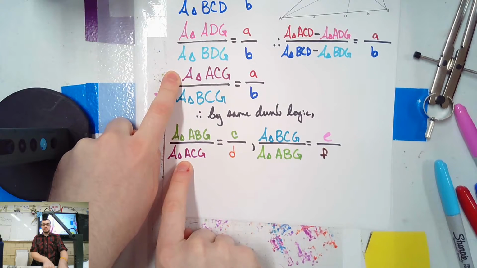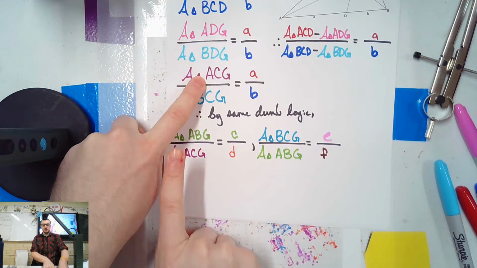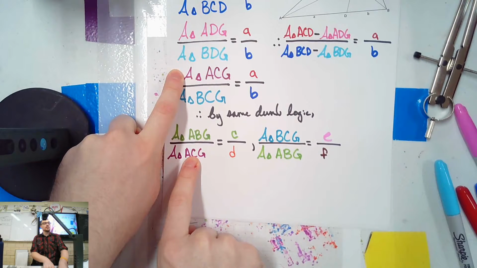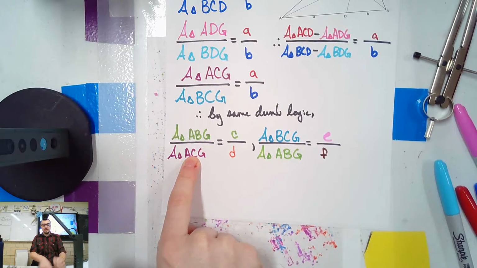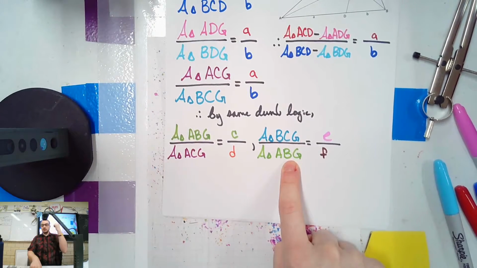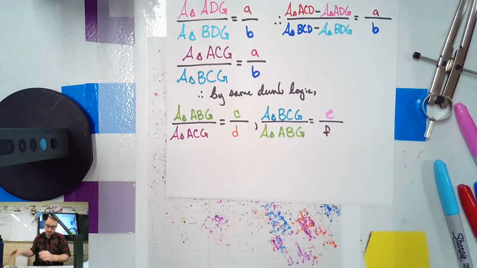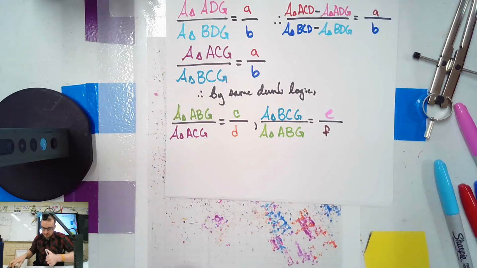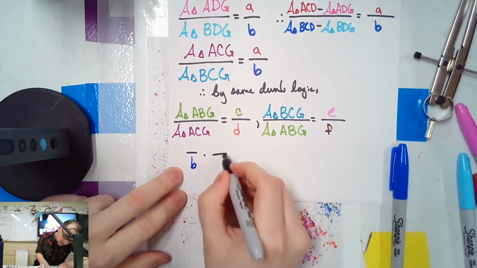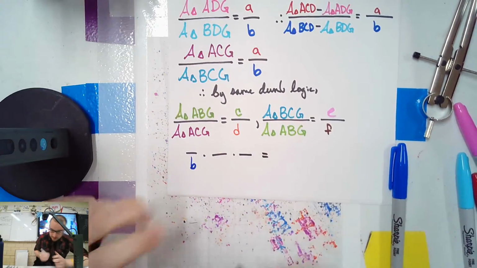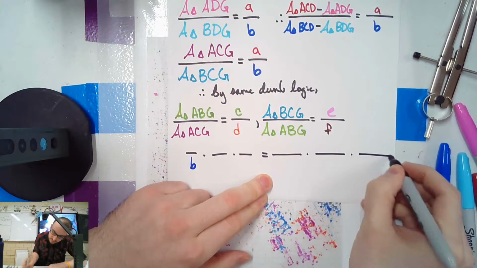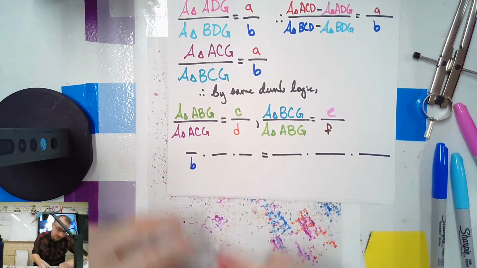So when I multiply these, we have this triangle divided by this triangle. They're the same triangle, right? When you divide anything by itself, what happens? 1, right? This divided by this, 1. And this divided by this, 1. Okay, so I'm going to write that all out. So when I do A over B, and I multiply them all together, I get this.